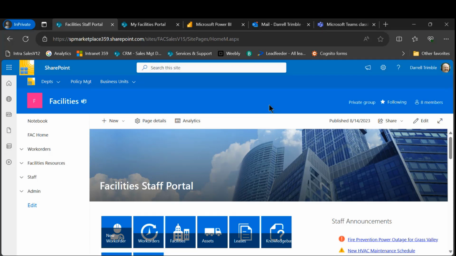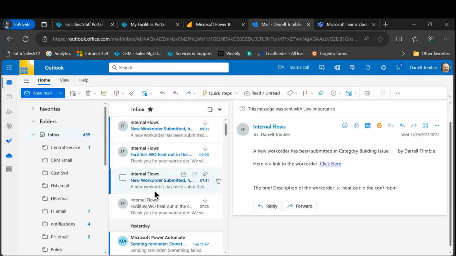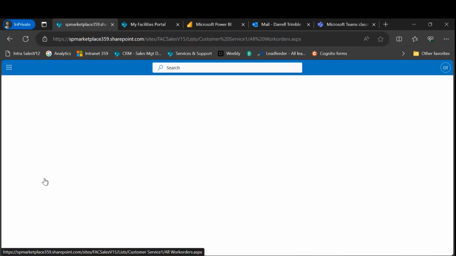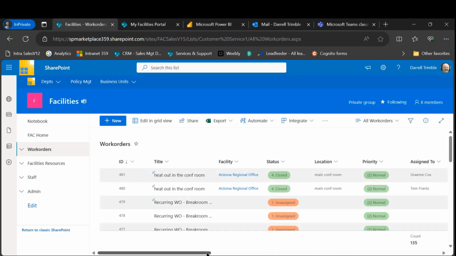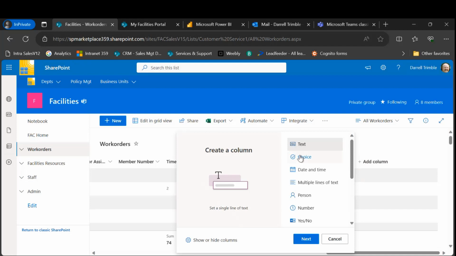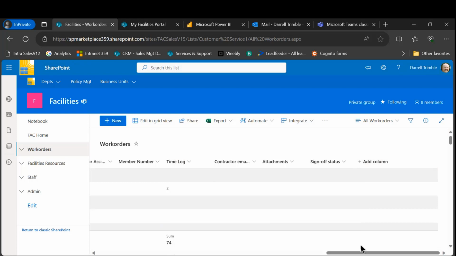Okay. And the other thing that is happening behind the scenes too is, again, that there are notifications and reminders on due dates and everything that are built into the system as well. Now, the nice thing too is, as I mentioned, it's customizable. So like on work orders, maybe you want to add a field. Maybe you have a field called campuses. You want to put the campus in there. I could go in and add a field. It could be a choice field, which would show multiple campuses, and add that field to the system. This is what we mean by no code system.